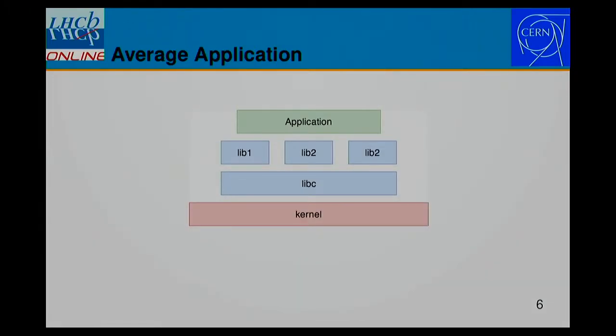And also, this is how an application uses stuff. You have all the libraries that it uses, maybe GTK or whatever. You have the libc and then you have the kernel. But a lot of the things are highly redundant if you think about it. How many functions from libc is a web server going to use? Not a lot, I presume. How many functions of the kernel is a web server going to use?